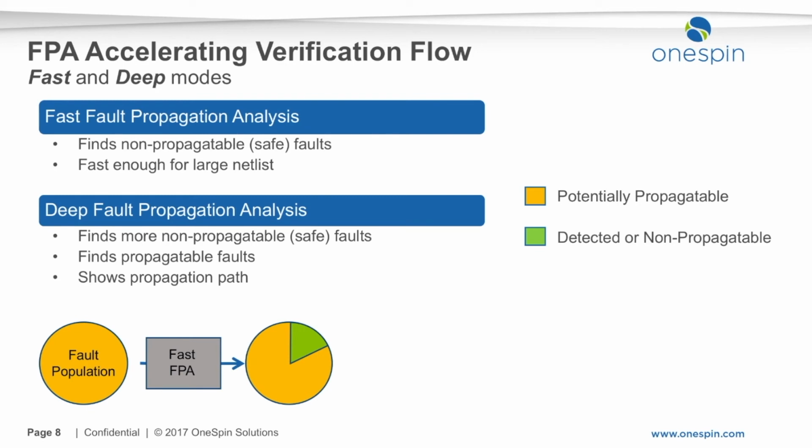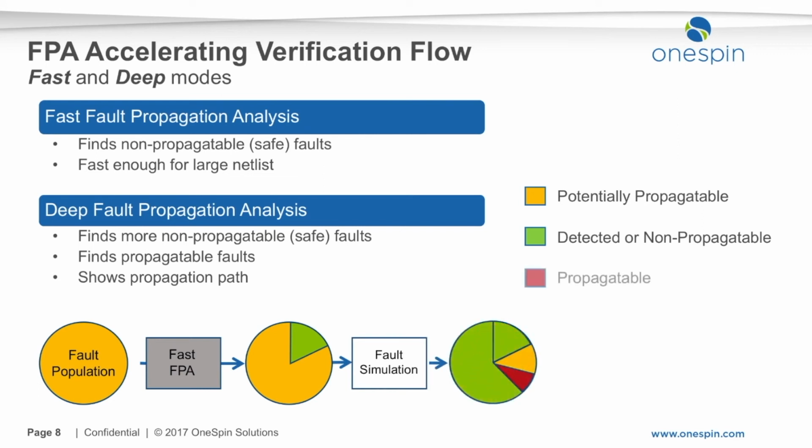These safe faults will not need to be simulated, as we already know that they will not cause failures. They immediately contribute to achieving the target diagnostic coverage. The remaining faults are still considered potentially propagatable. Fault simulation can demonstrate that many of these would be detected by the safety mechanism.